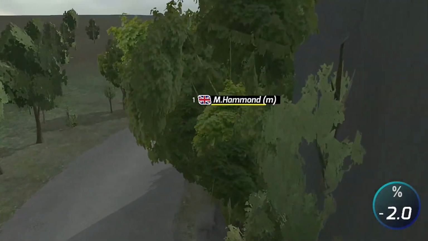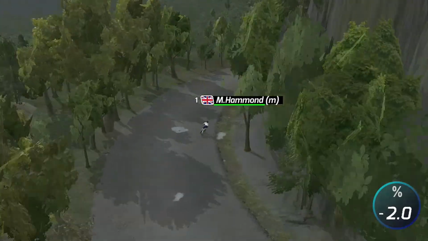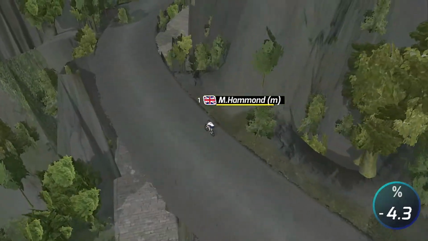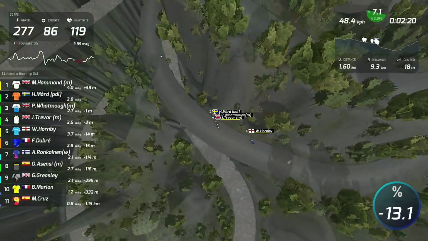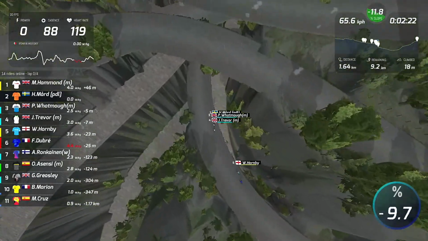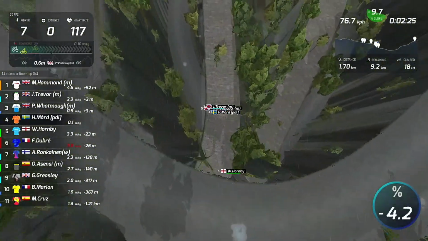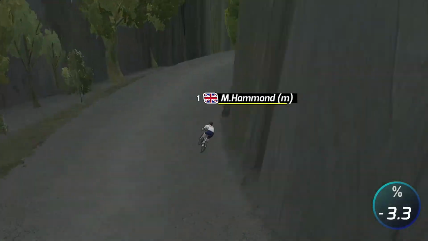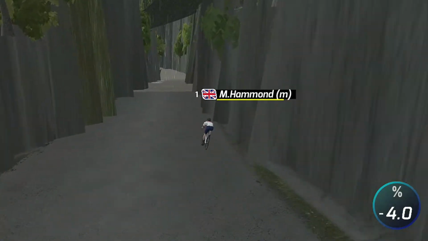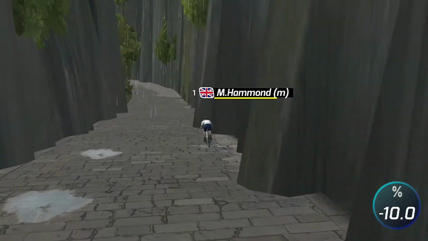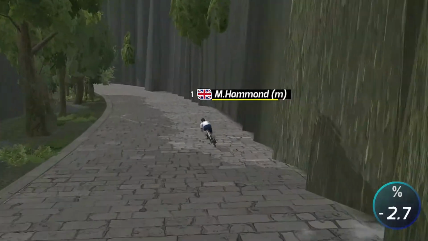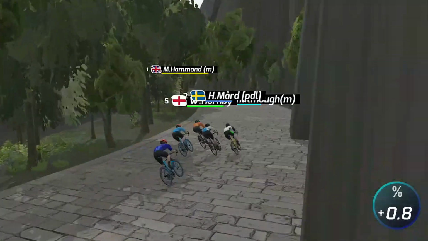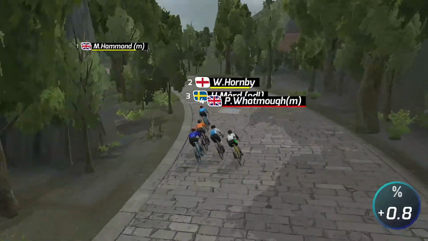So Matt there pulling out a bit of a lead. Got a long hill there. He's just managed to get away as we went over the hill. And if you can get just a couple of seconds as you go over one of the rises, you can stretch that out as you go on the other side. It's always harder to catch somebody on the downhill. That's true in RGT as it is in real life, because you just can't make up so much distance, whereas on the climbs you will be able to catch people. So Matt now seems to be keeping a bit of a lead.